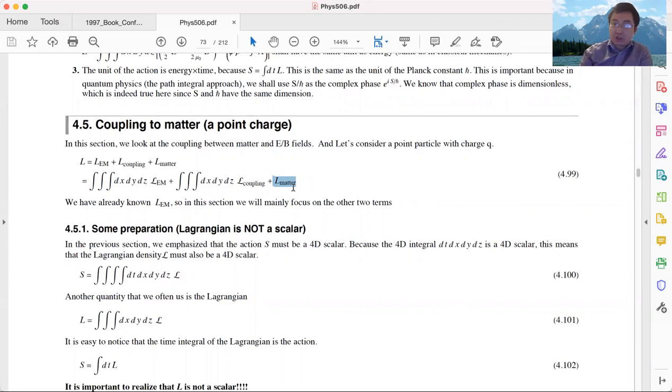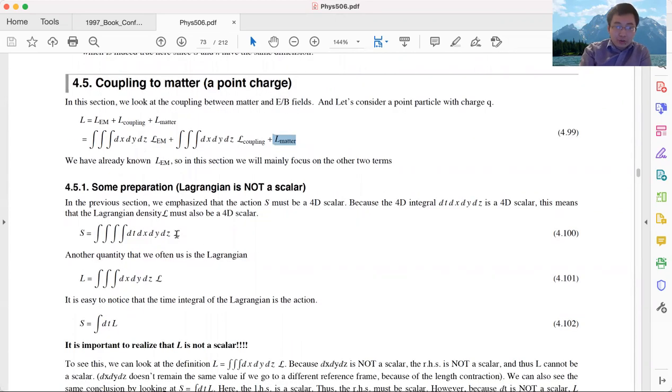about Lagrangian density, action, etc. Okay, we know that we have been using this Lagrangian density a lot in the previous section. We know that we can define Lagrangian density. This Lagrangian density is defined at each point in our space, each space-time point in our space. Okay, and then if we do a spatial integral of Lagrangian density, we get the total Lagrangian of my system. Okay? And after we do the spatial integral and get the total Lagrangian, we need to do another time integral. And after we do another time integral, we get action.